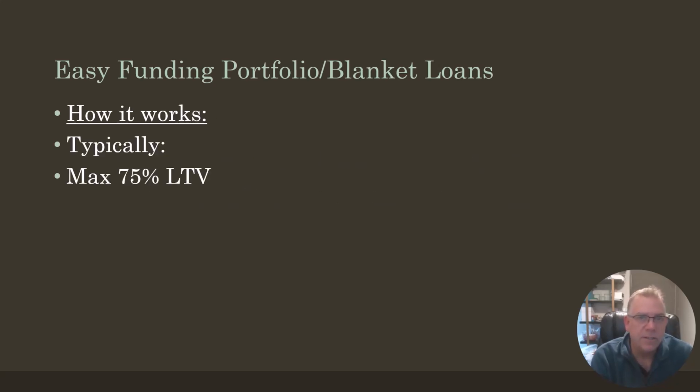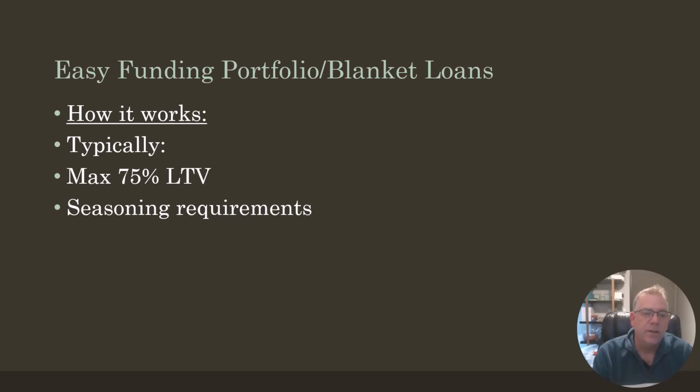Once you're pre-qualified, you're going to typically find the following things to be pretty universal when it comes to the qualification. They're going to vary slightly from lender to lender, from program to program. This is just sort of an overall what's typical. So 75% loan to value. There are some seasoning requirements that you're probably going to bump up against. And when I say seasoning requirements, what I mean there is, let's say you bought 10 houses, you rehabbed all 10, and it only took you 6 months. And now you're sitting there 6 months later, you've got them all stabilized and rented out, and you want to put them into a blanket loan, one single loan.